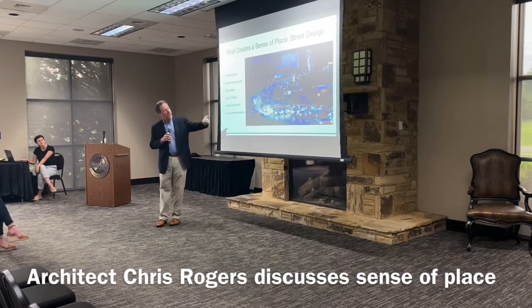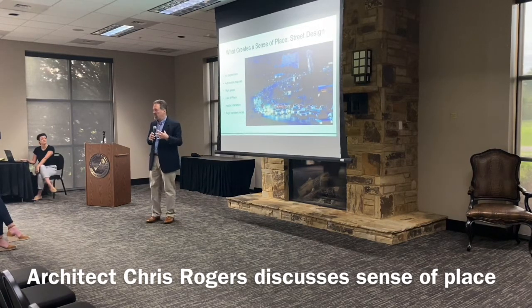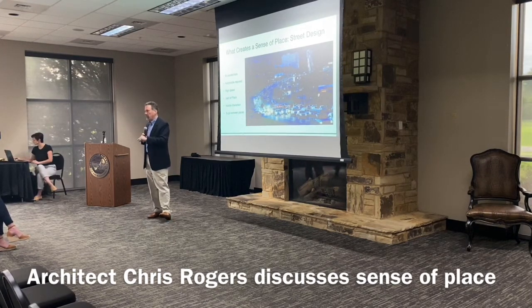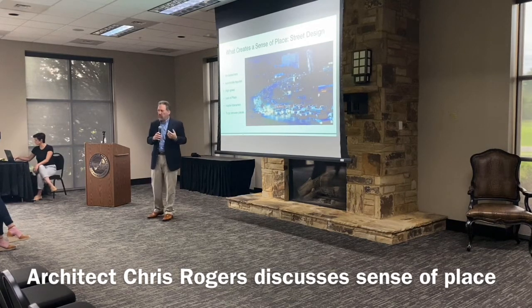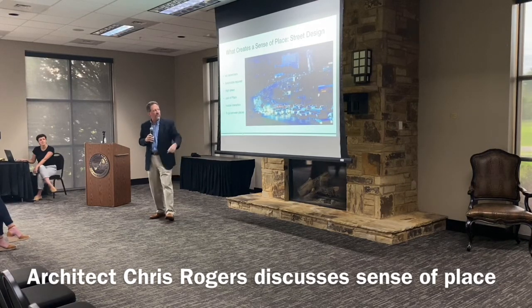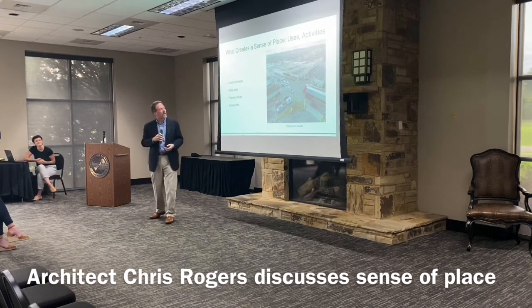On the other hand, US 280. It's a type of street design, but it's the exact opposite of that. Whereas the previous street design creates a place with the design of the street, this creates the anti-place. It's really a road. It just is designed to go from one point to another, and yet we tend to live so much of our lives, if we live in the suburbs, we spend so much of our lives traveling up and down this. The only interaction we have with people is when we're honking at them because they cut you off in traffic.